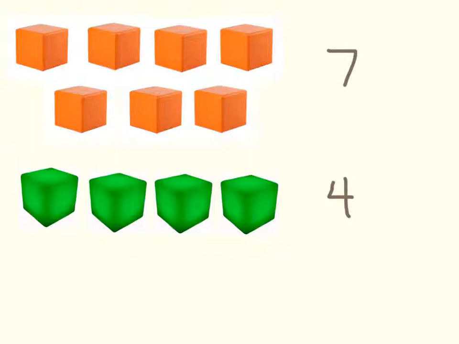Suppose there are 7 bags of orange cubes and 4 bags of green cubes. If each bag has an equal number of cubes, then the ratio would actually stay the same. So the ratio of cubes themselves would be 7 to 4. We use this colon between the two numbers to communicate the ratio. But the bags could also be 7 to 4. The ratio itself does not have to be the actual number of cubes. It just has to explain the relationship to us. All it's telling us is that for every 4 green cubes, there are 7 orange cubes.